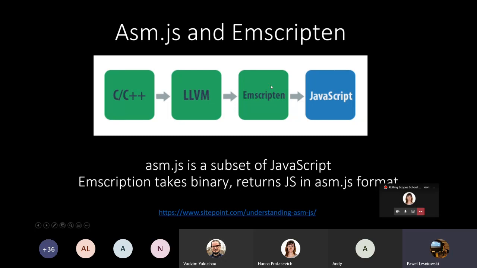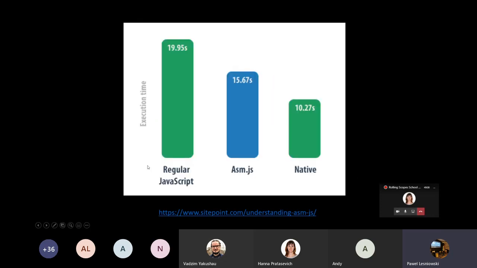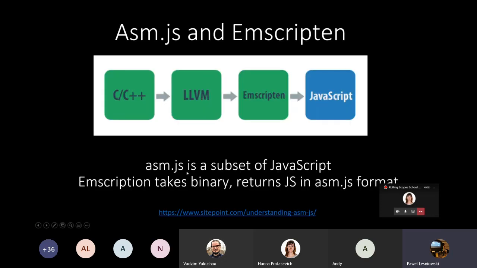So this program will translate this binary into optimized JavaScript code. Basically, we are getting the binary from here, and we translate this into JavaScript.